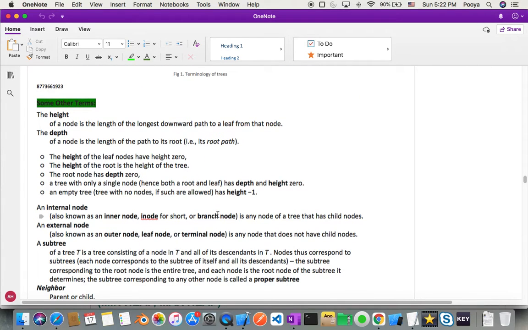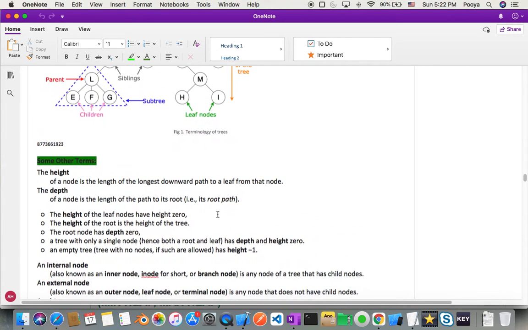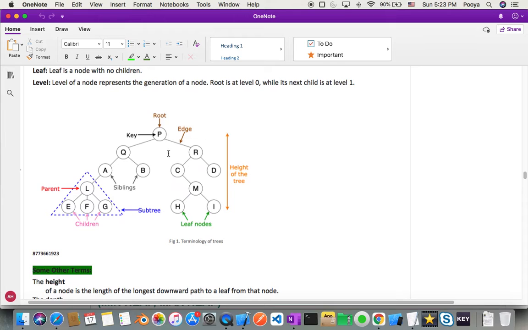And also we have depth. Depth of a node is the length of the path to the root. So depth is the opposite side. Depth of this is 1, and depth of this one is the length of this path, so it's going to be 4, for example, counted in number of edges.